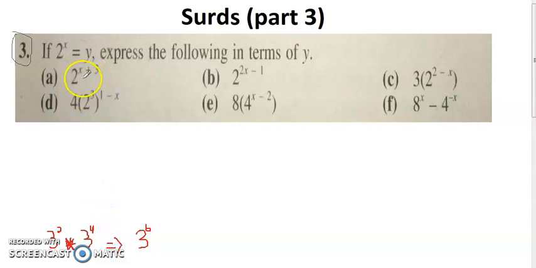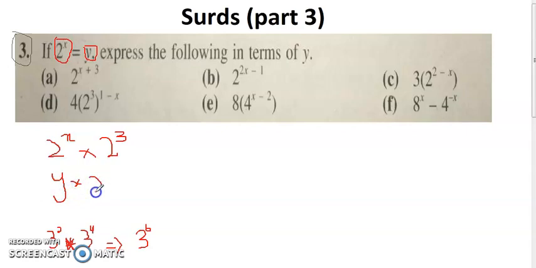For example, the powers are added, right? So if the bases are same, the powers are added. Now this is upside down. The powers are already added. So what we'll do is we'll change the bases. So it should be 2 to the power x multiplied by 2 to the power 3, right? Now the question clearly states that if you find the value 2 to the power x, you should always convert it to the value y. So this is the value 2 to the power x, we'll convert it to y, right?